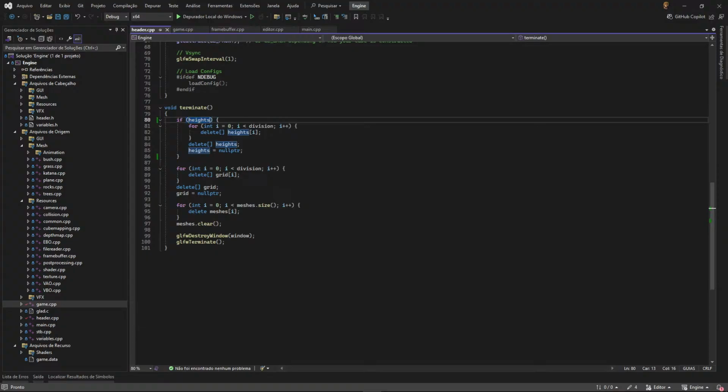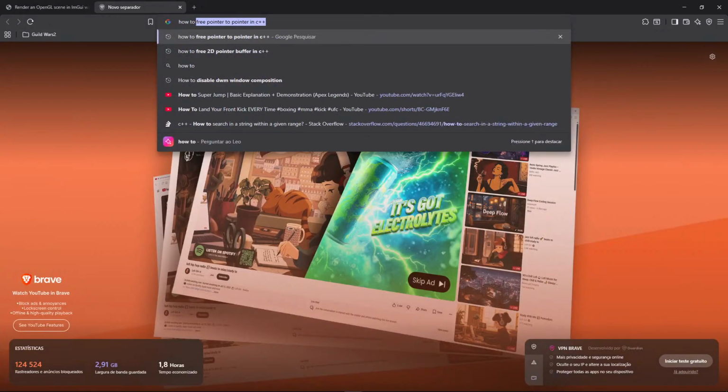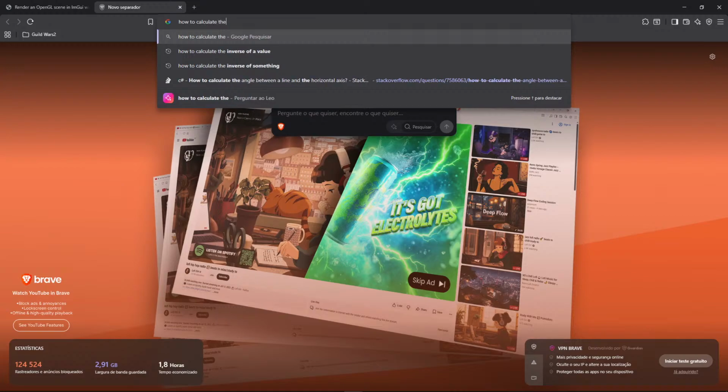So we have to dereference it. But still, that doesn't seem right. Oh.